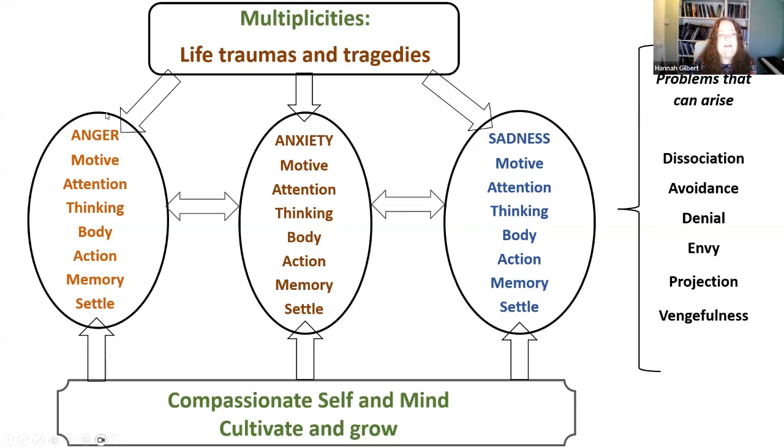If we think about anger, for example, if you get very, very angry, what's useful to think about is how that affects my motivations. What am I motivated to do when I'm very angry? It's the same with anxiety. What am I motivated to do when I get very anxious? And sadness too. What am I motivated to do when I'm very sad? Anger might be a motive to go out and have it out with them, more outward behaviors. Anxiety might be, I'm going to curl away and just want to be on my own. Sadness might be, I don't want to be around anybody.